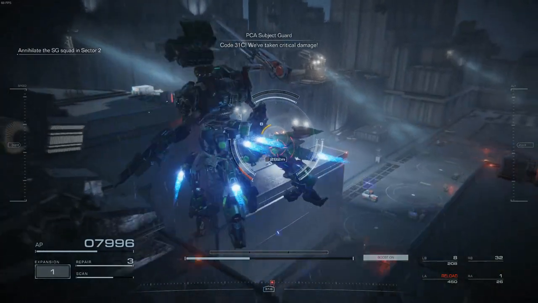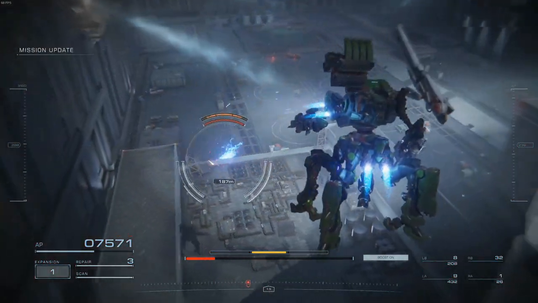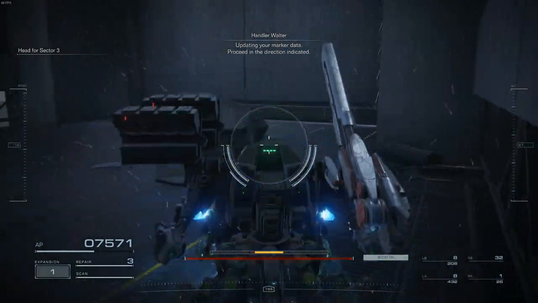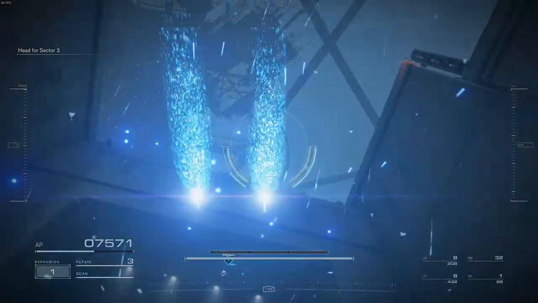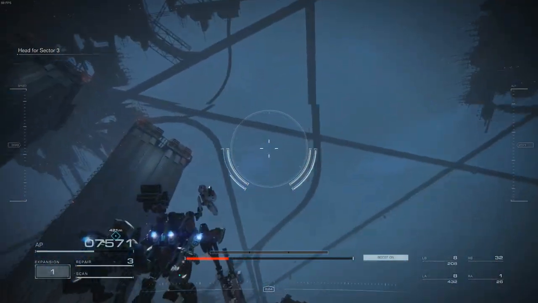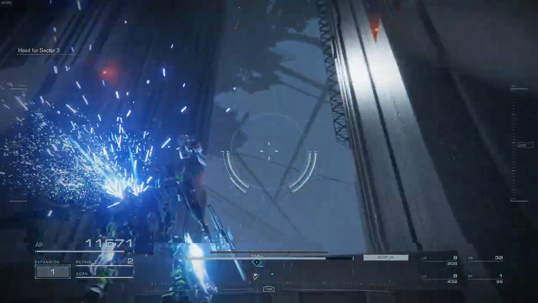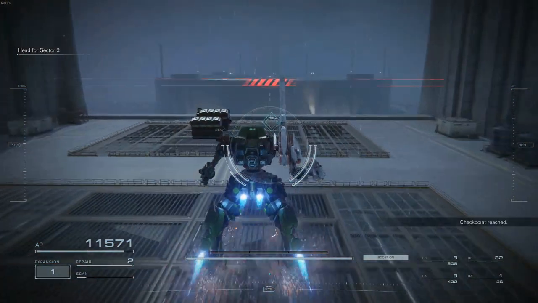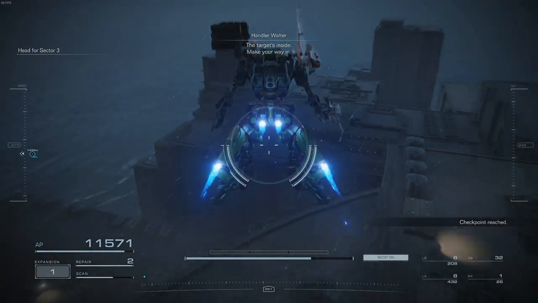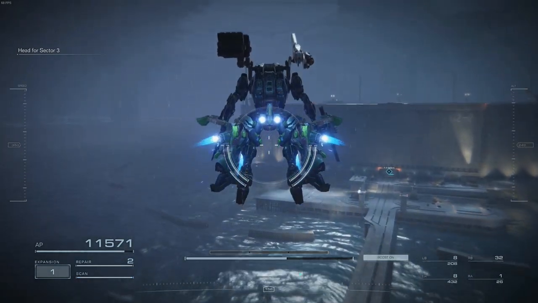Code 31C, we've taken critical damage. Proceed in the direction indicated. Is it this giant gate? No, it's above it. Two repair kits remaining. You see that? That's the Watchpoint's control center. The target's inside. Make your way in. Anybody else wanting to blast me on the way in?